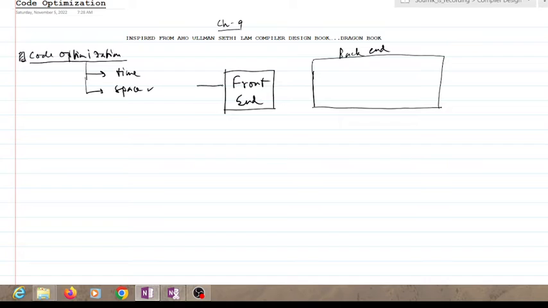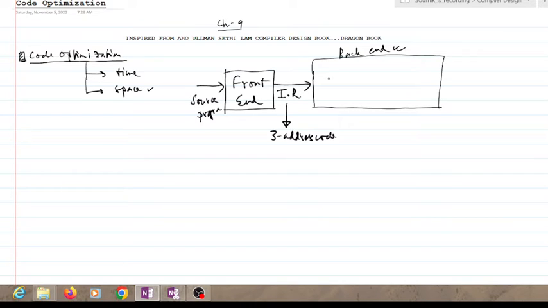The front end part of the compiler accepts the source program, that is our high level C program for example, and it will produce the intermediate code representation. The output of the front end can be intermediate representation, that is, it may use the 3 address code. Now that intermediate representation is transferred to the backend.